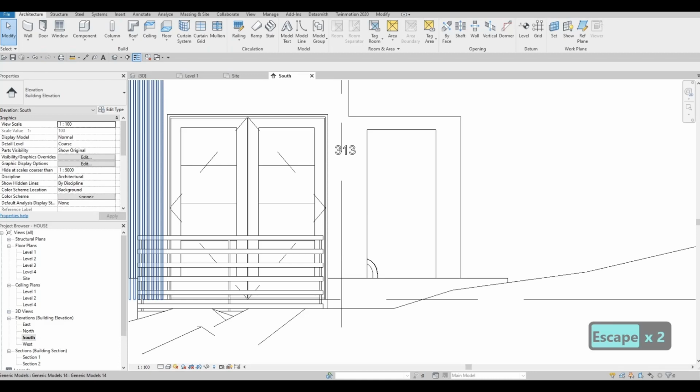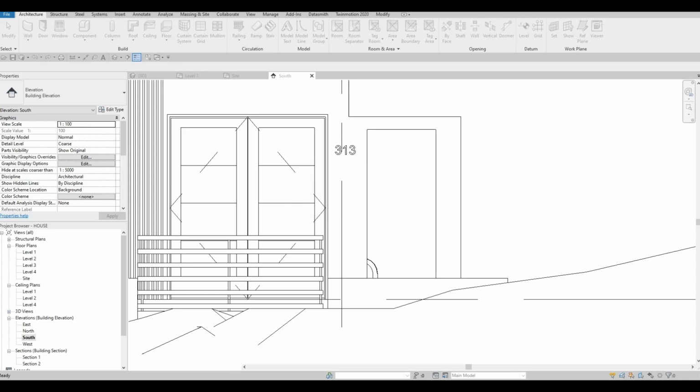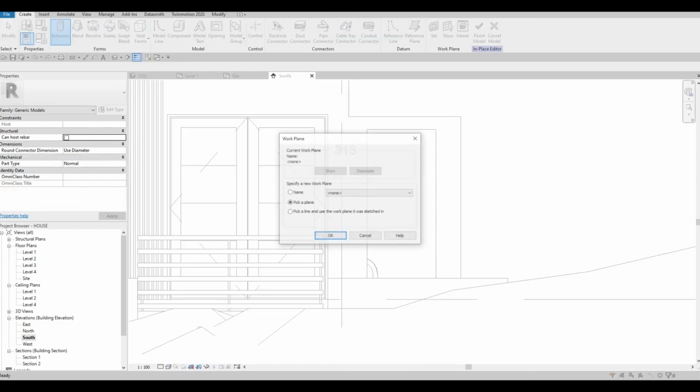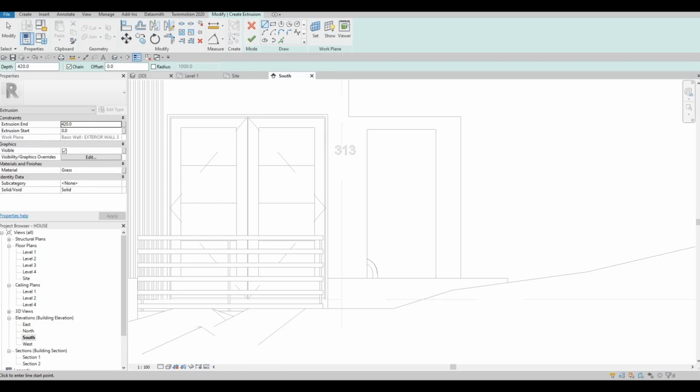And then now we're gonna go and model it, so go to model in place, and then generic model, press OK, and then OK, and then extrusion, pick a plane, make sure to choose this wall right here.